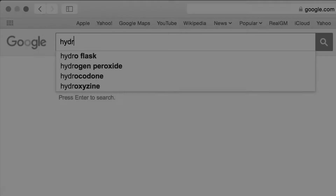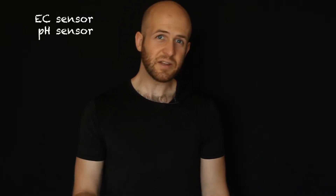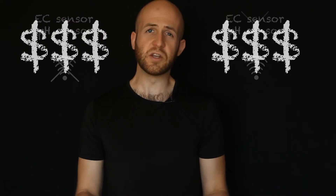Hydro helps you improve your yields by reporting on all your system data over time. Now you don't have to spend your Saturdays in the greenhouse with a pH meter in hand. Other hydroponic monitors exist, but none of them are perfect. Either they have the sensors you need but they don't send data online, or they send data online but don't have the sensors you need.